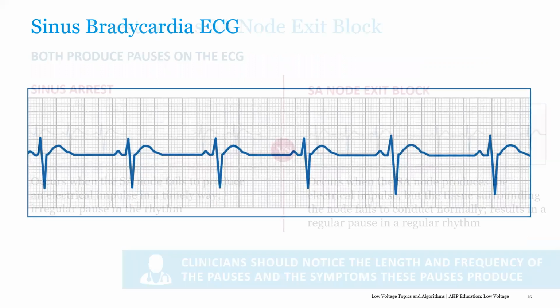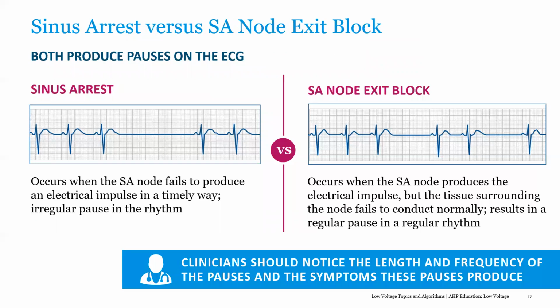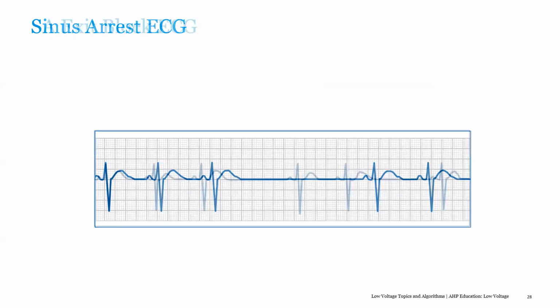Sinus arrest occurs when the sinus node just fails to produce an electrical current. On the left, you see 3 nice beats and then a drop, and then the sinus node kicks back in. It's pretty similar to a node exit block. However, a little different. We won't get too far into that, but these patients are indicated for pacing. Sinus arrest, it's a good example. Sinus exit block.